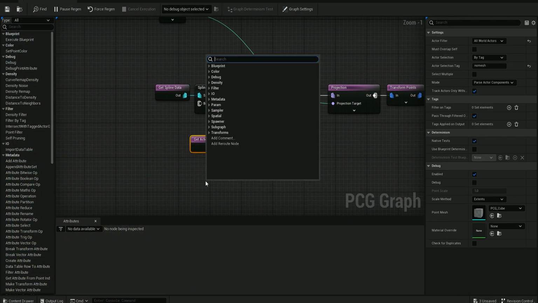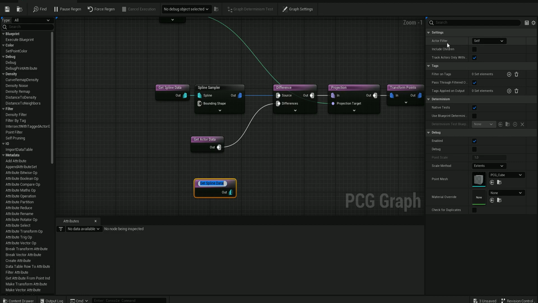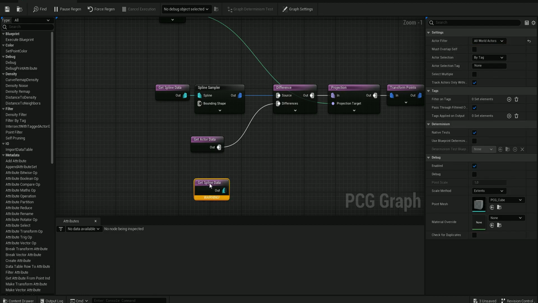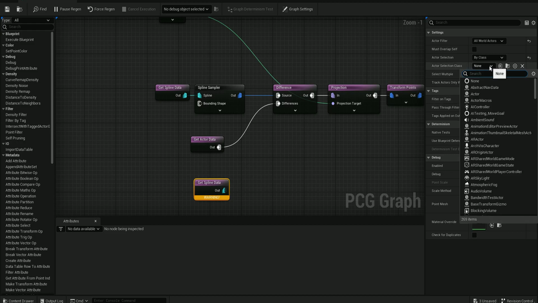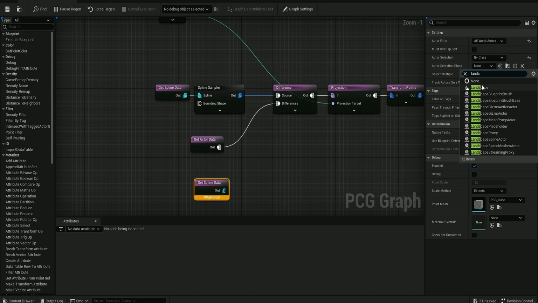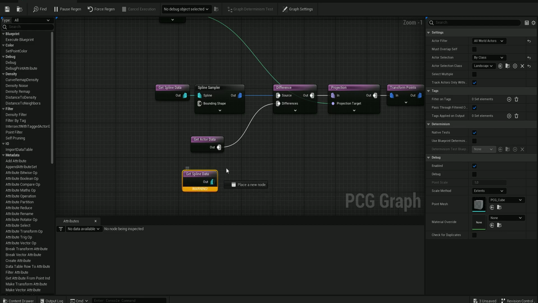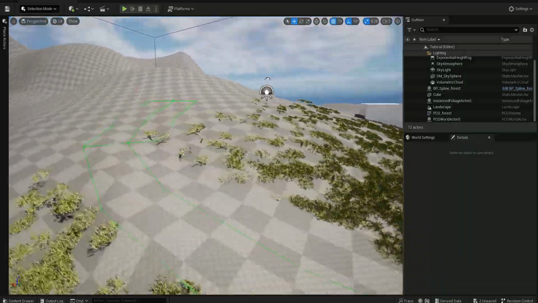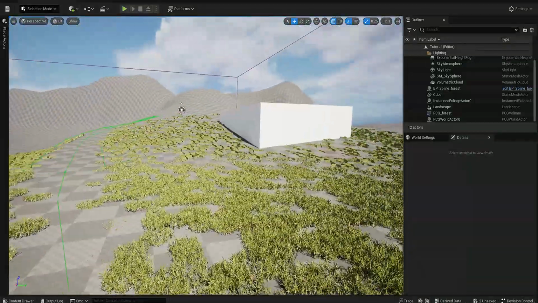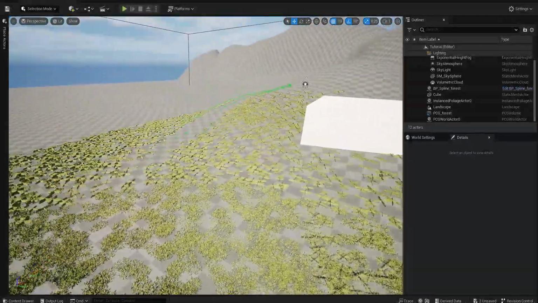This is really simple. It's a spline, so we need to get spline data. Again, actor filter. We put all world actors. This time, actor selection will be a class because we're not getting a tag on something, we're getting it from the landscape. And it needs to be landscape. If we make it landscape, it will find the tag. It will find the spline anyway, and we'll sort it out this way. Voila. As you can see, foliage is removed. Simple and effective.